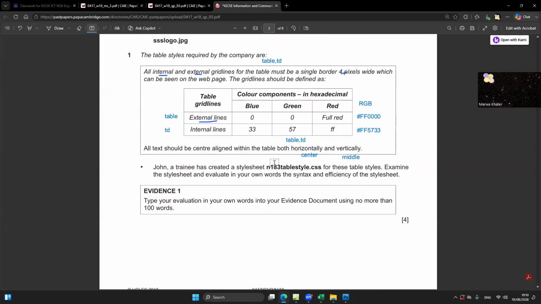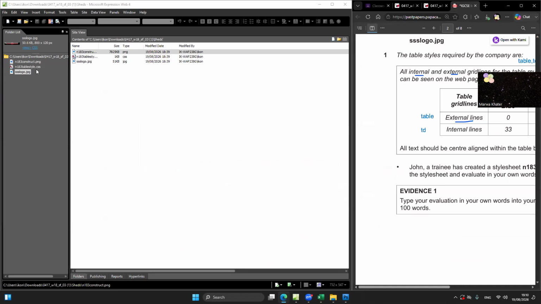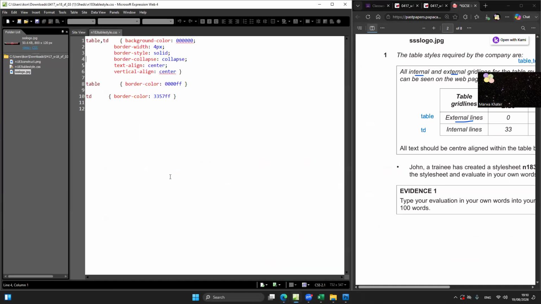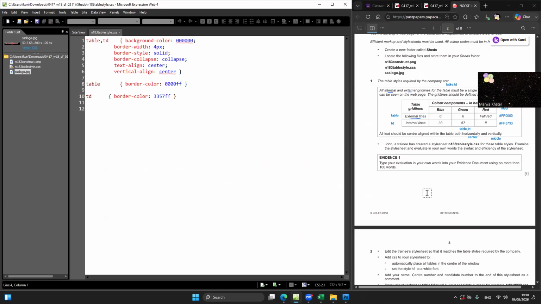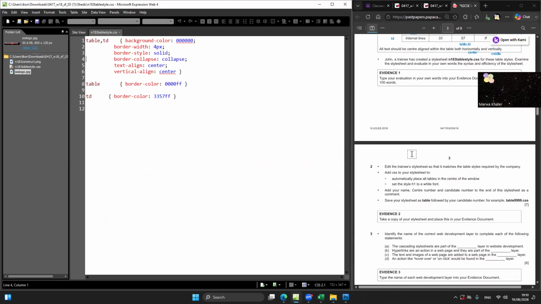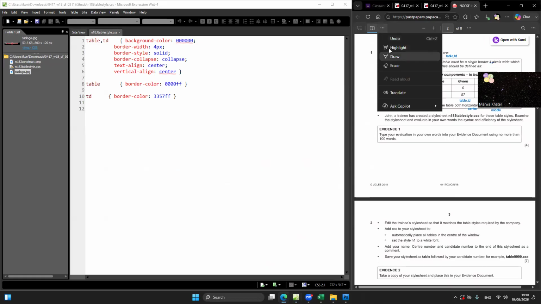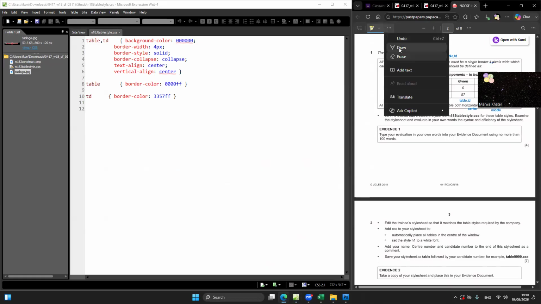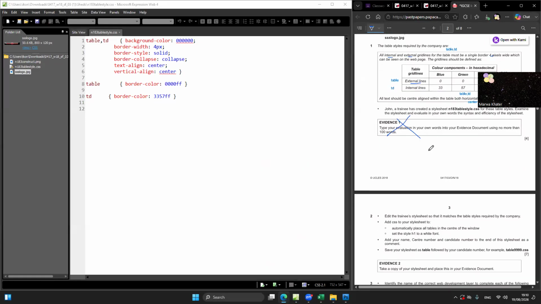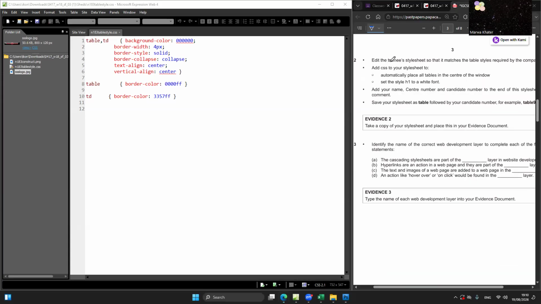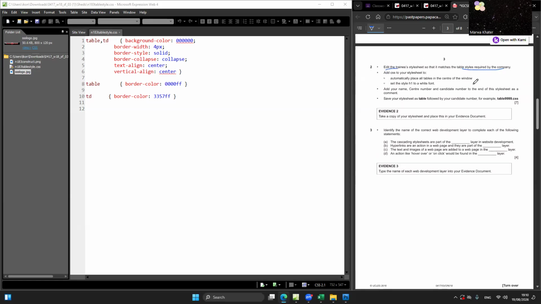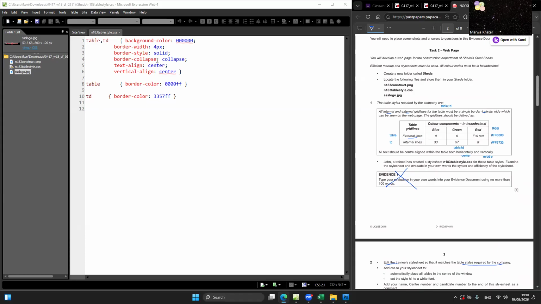If we open the current CSS, which is N18, the one here, we will find several mistakes. In this question paper, evaluate means tell us where the mistakes are, but it's out of our syllabus, so we are not going to solve evidence one. It's out of the syllabus, okay? But we will move to step number 2. Edit the style sheet. So I'm going to edit this style sheet to work correctly and match the requirements. So let's see the first one.